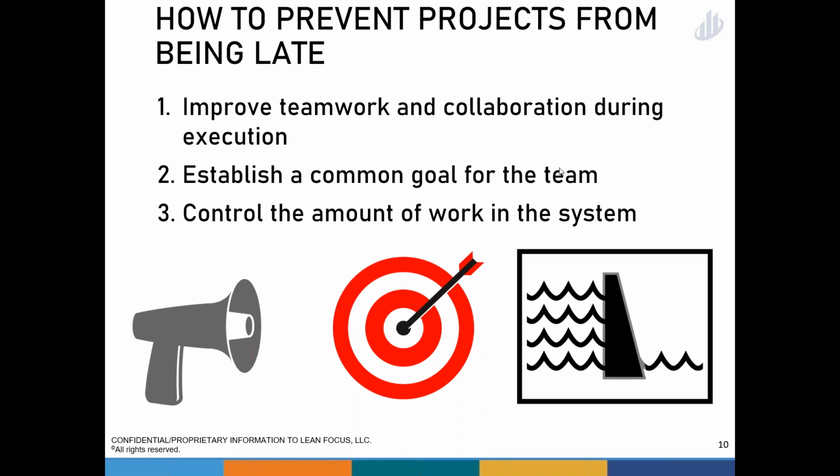So everybody working toward a milestone that requires that cross-functional engagement, right? A demo on this day, a first ship to this customer meeting this criteria, something that we're all working around, and so we all understand our relationship on the critical path. And then controlling the amount of work in the system. So making sure that we're not getting that scope creep, those other distractions, that we're really keeping our eye on the ball of what we said we're going to do, and keeping the resources focused as well.